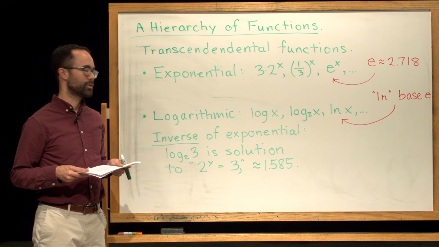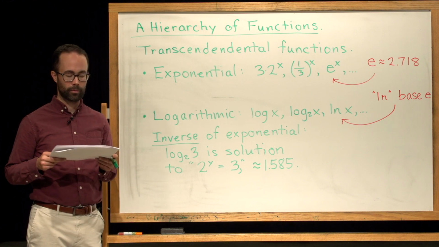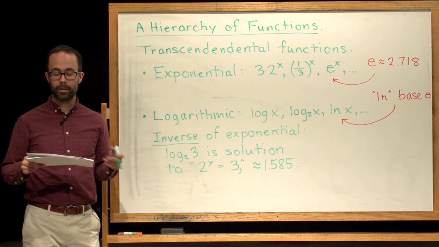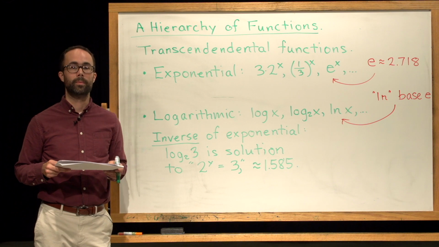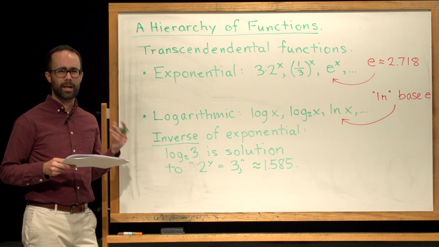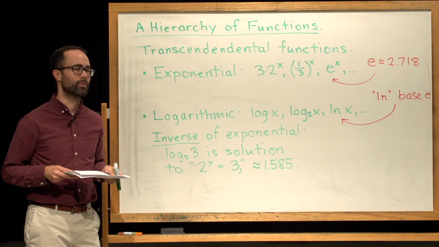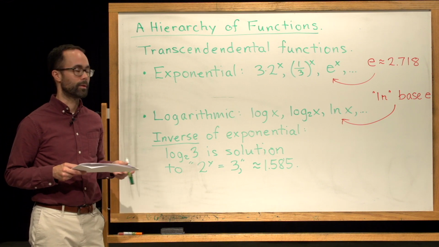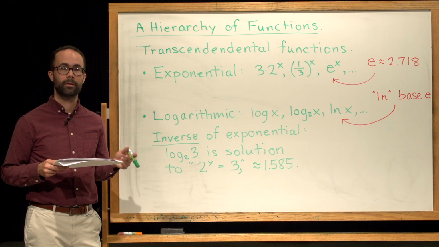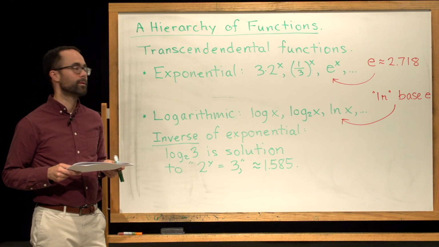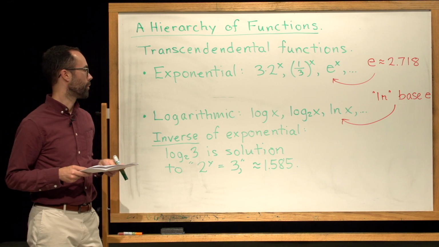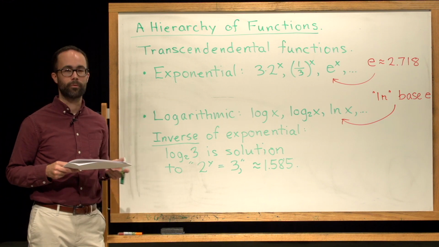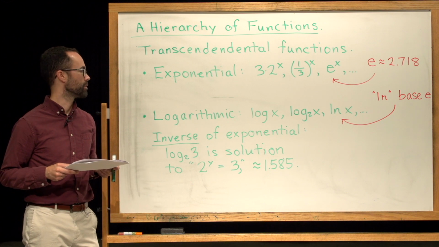Thinking of a logarithm as just being the reverse of an exponential will help out a lot when you're analyzing them. Just like with exponential functions, logarithmic functions show up a lot in nature. They're also used to describe certain things in the sciences that scale differently than we would expect. The pH scale for acidity and alkalinity is an example of a scale that operates logarithmically. And the Richter scale or the decibel scale, for earthquakes or sound, are both logarithmic scales. So lots of things are measured in this logarithmic way, which is why we have a name for it, and we're thinking of them as an inverse to exponentials.